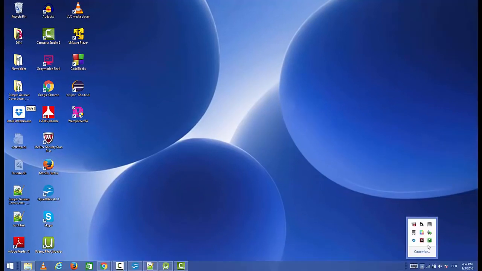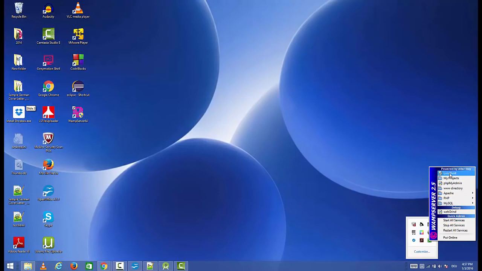And when your web server is ready, it's going to show you this green web server icon here, right? So you can just click this web server icon here, and you can see all these options here. Okay, so right now you can see PHP MyAdmin, Apache, MySQL folder, and other options for web server. So first of all, what we are going to do is we are going to use PHP MyAdmin to create our database. So let's create a database.